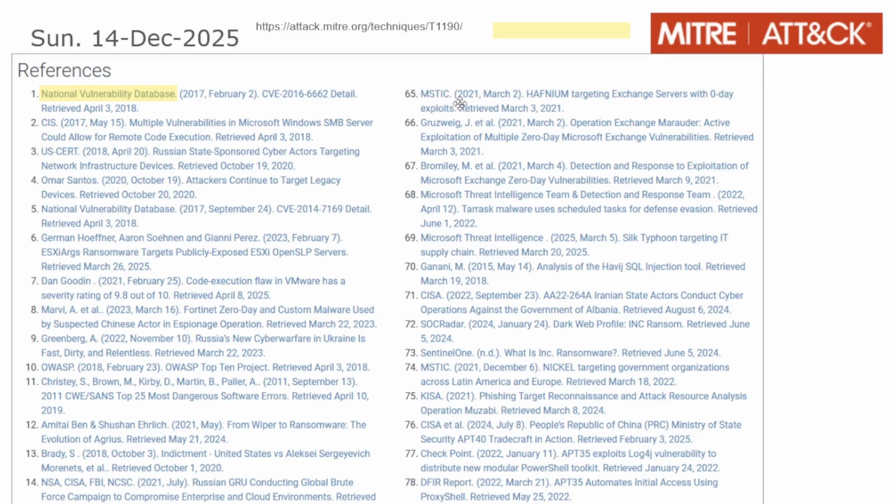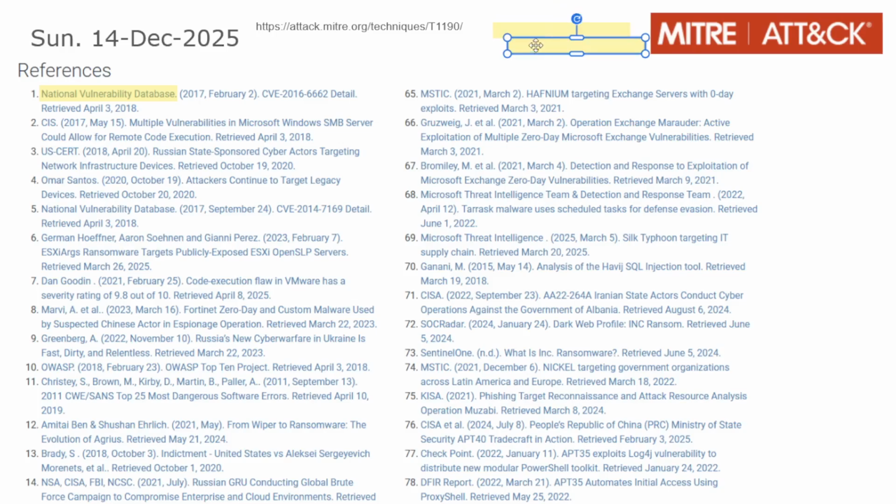Then again, this Mystic team, interesting. And again, this is also Mystic, right? CISA, SOC Raider, Kisa. We have seen this last time. I need to check those ones out because I don't know who Kisa is. It might be another agency, might be not. We have to check this out.